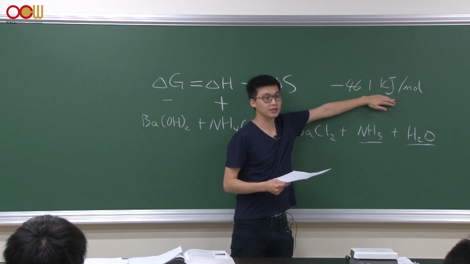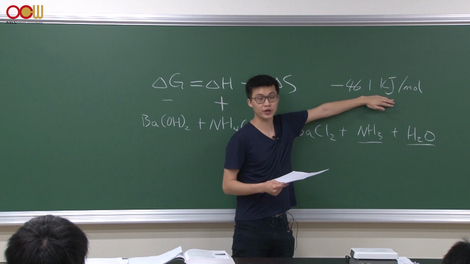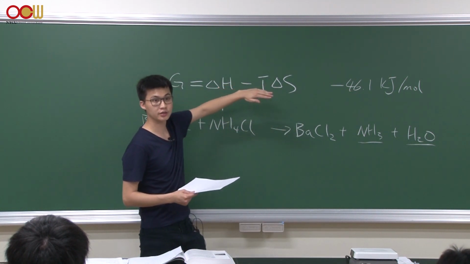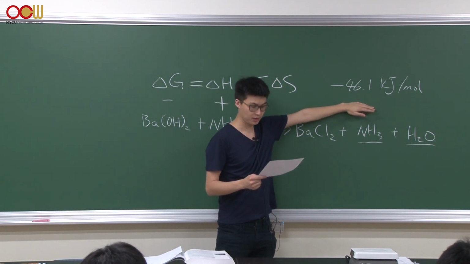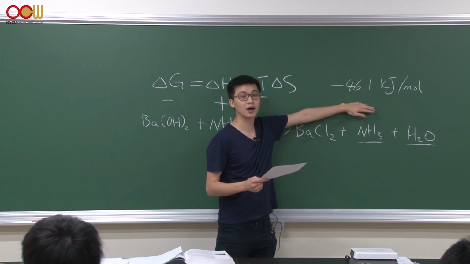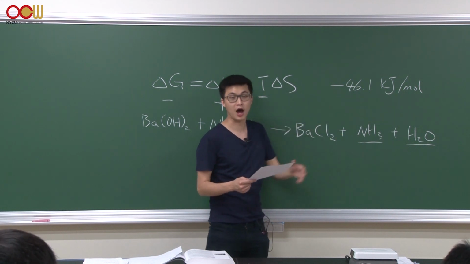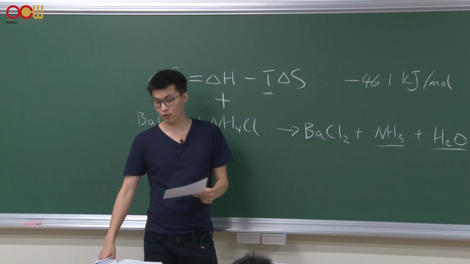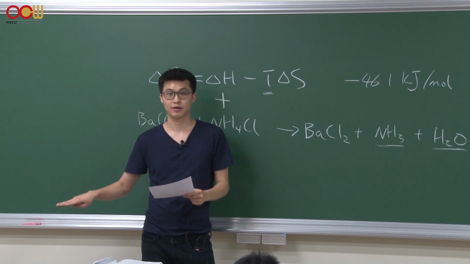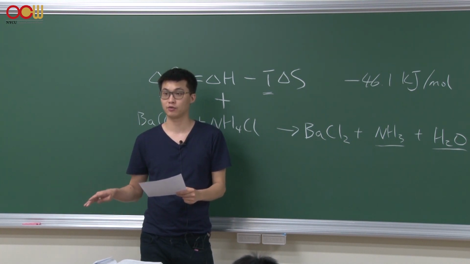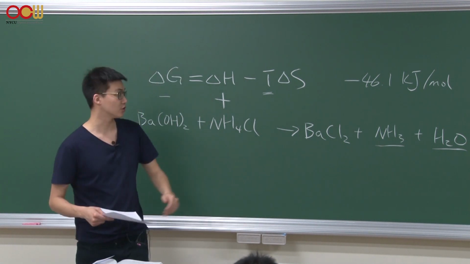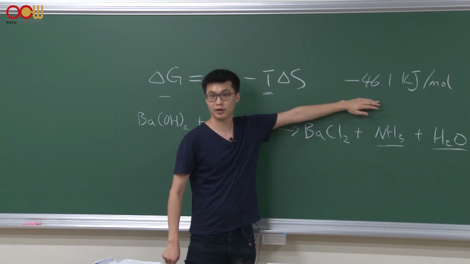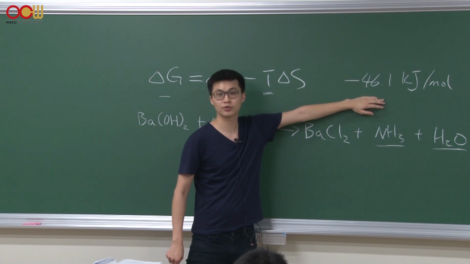I know the idea of a kilojoule is very vague, but we know Gibbs free energy has to do with work, right? So if you think of it in physics terms, this is about lifting a 100 kilogram object from the floor to about a meter high. This is how much energy is in 1 kilojoule. For our daily consumption of energy, we usually use calories, right? So you can convert this value to calories, and that gives you a sense of how much energy that is, okay?